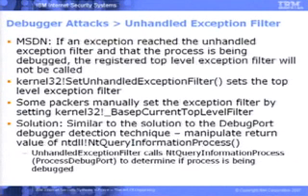But if you are being debugged, what will happen is that it will just throw the exception to the process as a second chance exception. So instead of setting the unhandled exception filter with the API, some packers try to set the top level exception filter manually by setting this variable.